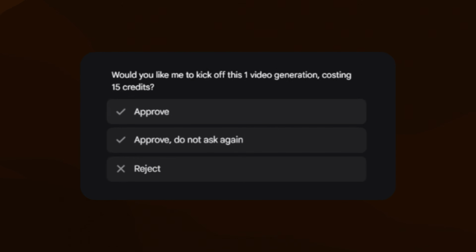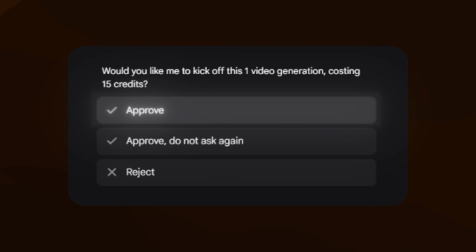It reads all your attached images and the storyboard, works out how everything fits together, and then it comes back and asks you to confirm before it spends a single credit. So it's not randomly generating and burning your credits. It checks with you first. That's the whole reason we attach the images and storyboard. The agent uses all of it.